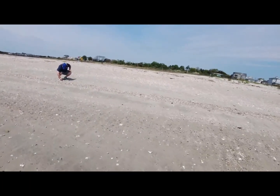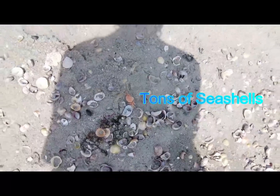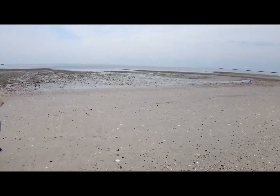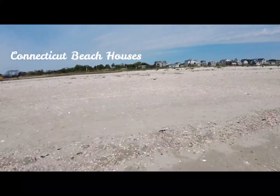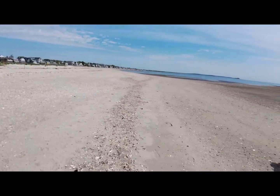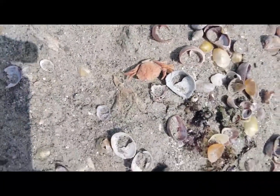My husband spotted a tiny crab on this day. It was a beautiful spring day, probably around the low 80s, high 70s, with a little bit of a breeze but not too bad. Also, this area — I don't believe you can bring a tent or lounge chairs and set up. I think it's more of just being able to walk out. There are several houses along this beach that have private backyards leading up to the beach area.